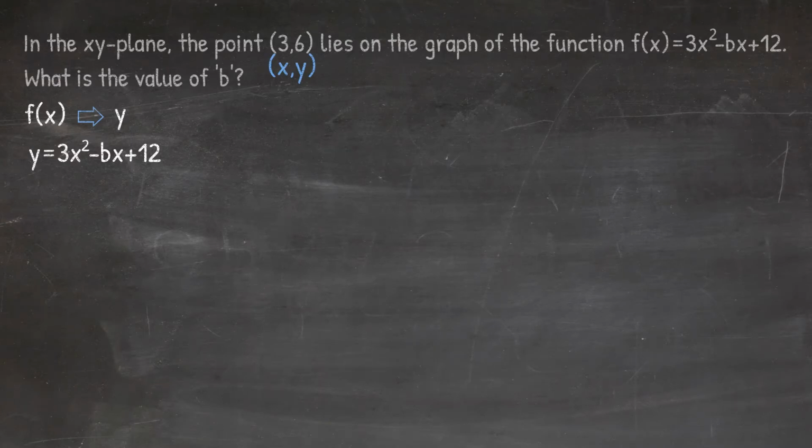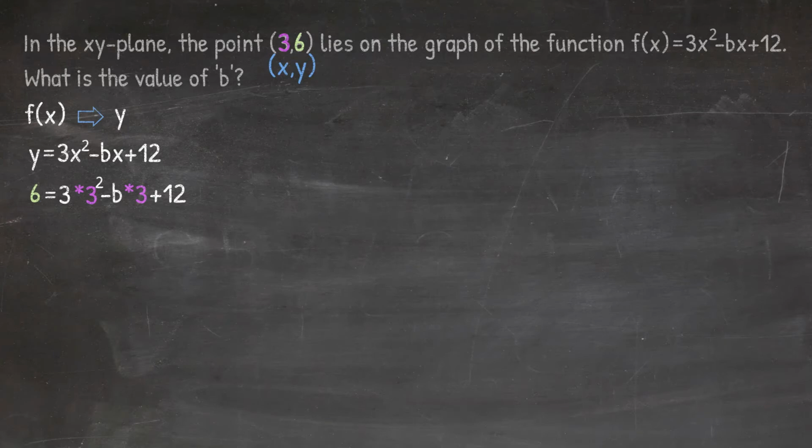In this form, we have three different variables and unknowns. We have y, we have x, and we have b. Since we already have a certain point that lies on this function, we actually can use two of the three to plug in the numbers. So for y, we can plug in 6 because that point that we're offered has dimensions of 3 and 6. And for x, we can plug in 3. As we put it down, what we get is 6 in place of y equals 3 times, let's replace x with a 3, squared minus b times 3, replacing x, plus 12.